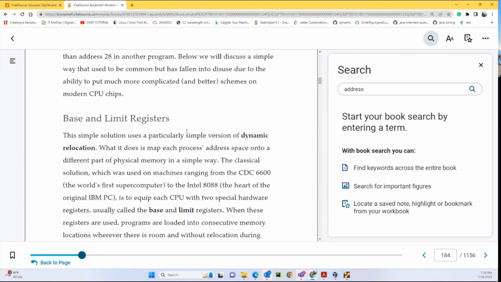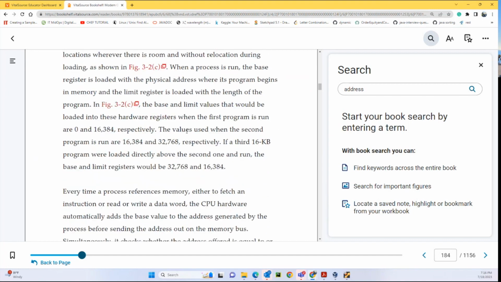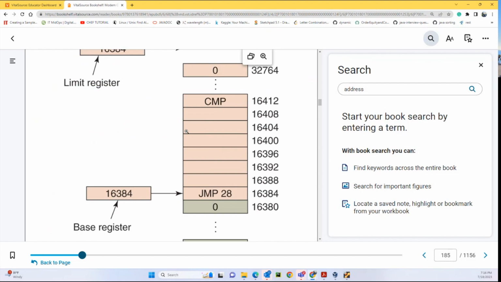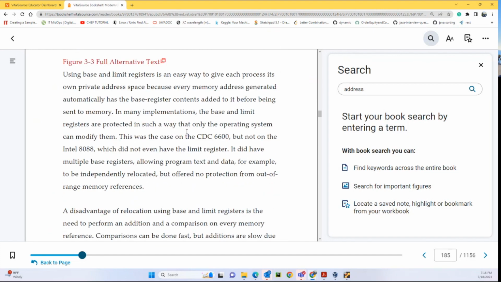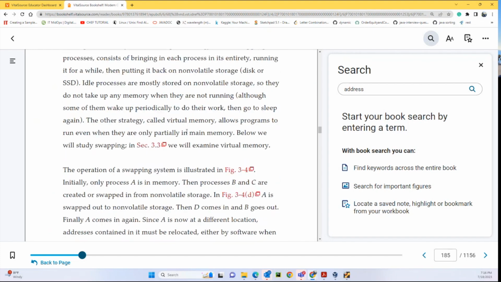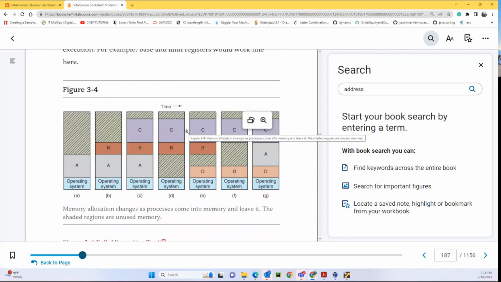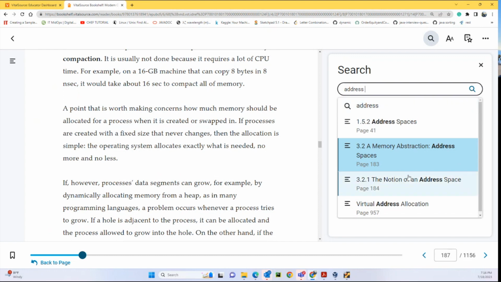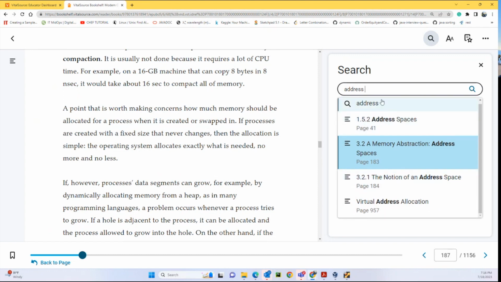I think we have some pictures here. Not this one. Swapping, we went through those things, operating system, but that's memory allocation, address space.